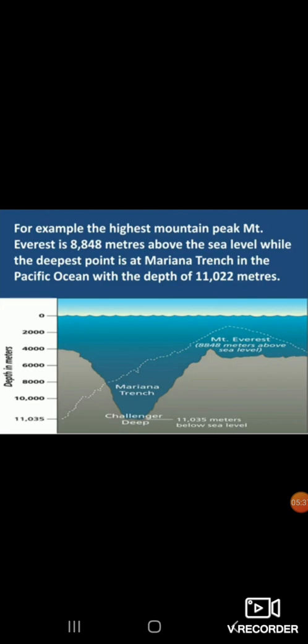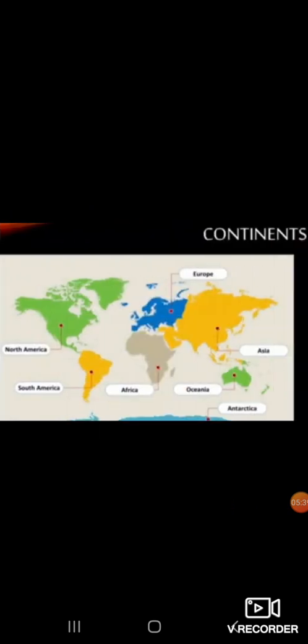So children, as I said earlier, large land masses are called continents and they are separated by large water bodies like oceans and seas. These continents are Asia, Europe, Africa, North America, South America, Antarctica, and Australia.